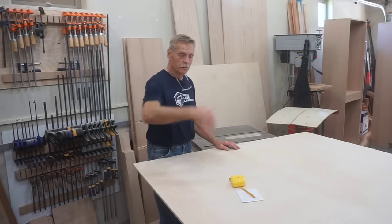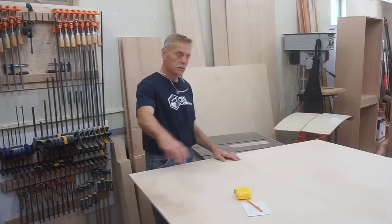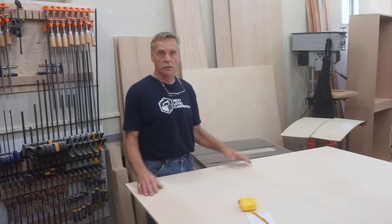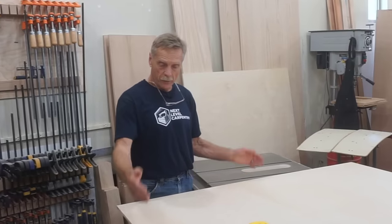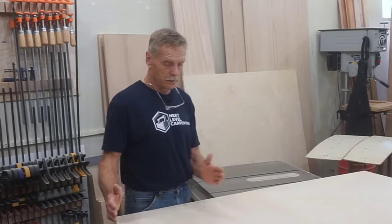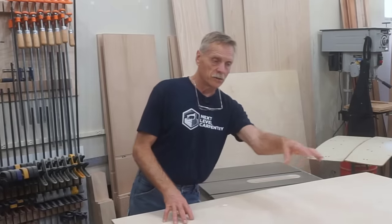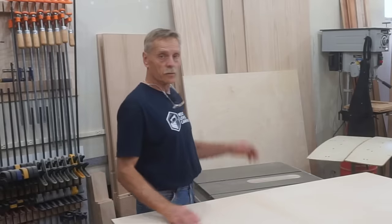On this piece, if I cut the fronts for the wide and narrow cabinet out of this, there's about a 4-inch strip left over. That's not going to do me any good anywhere. So I can just cut right down the middle of that scrap. That way I trim off all the irregular factory edges, and I can move things around a little bit if there's some part of the grain that I don't want to use. This goes for this Russian birch. It goes for pretty much anything.